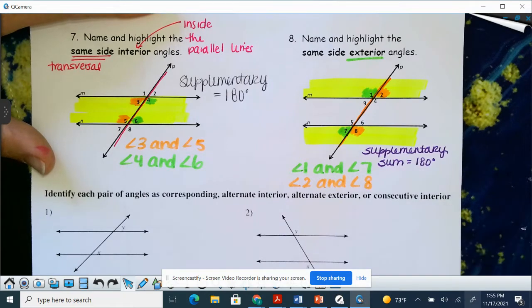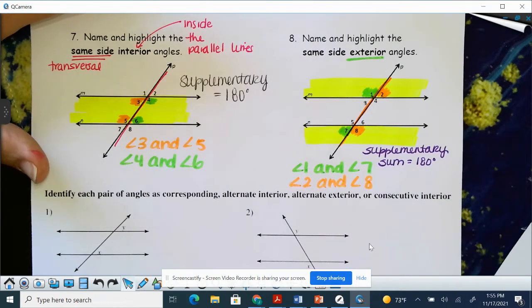All right, guys, there's your intro to all of the locations. I believe you should have had a brief introduction to this in 8th grade, but take good notes. And this shouldn't be too hard.